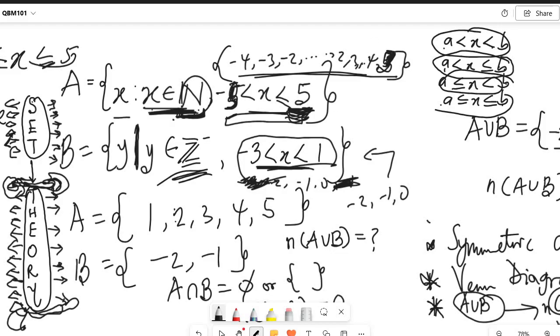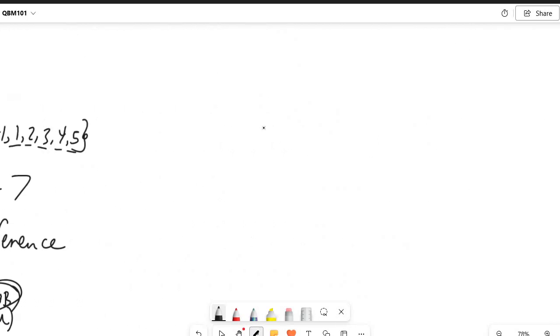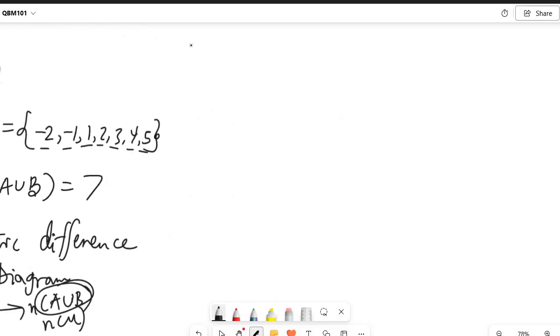All right, so let's go on with today's class. So let's look at this. We said we'll continue with symmetric difference because there are two types of difference. Your difference could be, let me call it algebraic difference or basic difference, which is A minus B, which I defined as elements found in A but not in B.